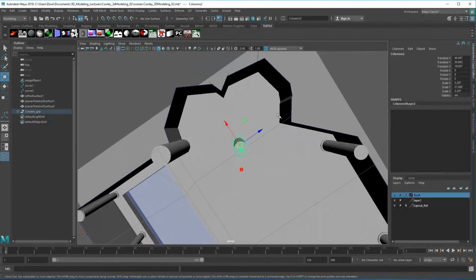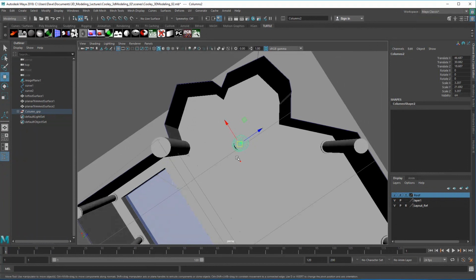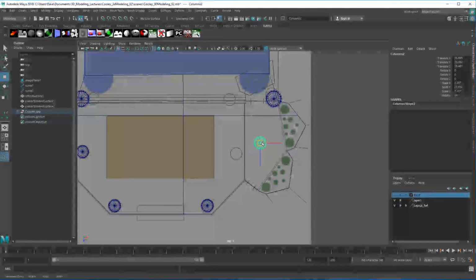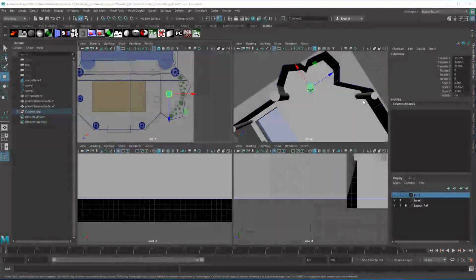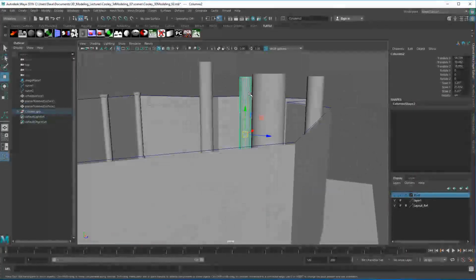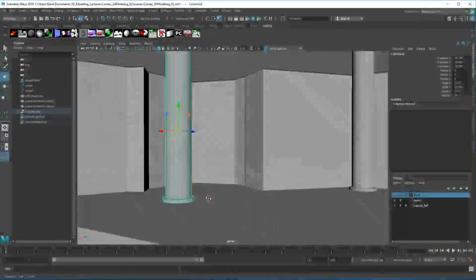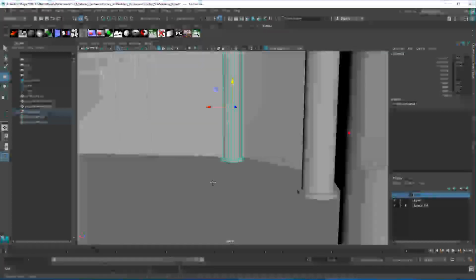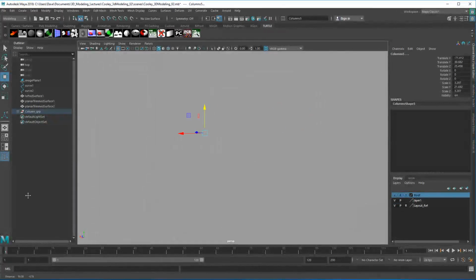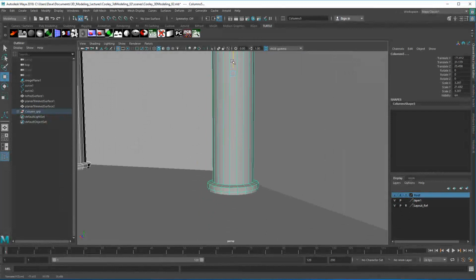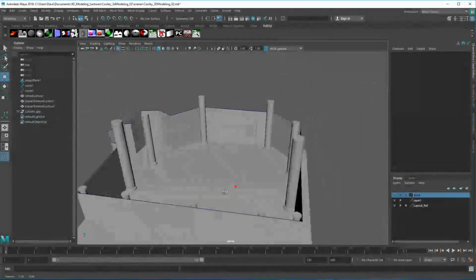My original design didn't take into account that this was going to be an exterior walkway, almost like an outside garden. So I might just bring that in a little bit. So it's okay to make minor adjustments, because as you start to see the world in 3D, it starts to take on a different set of rules. So all of the ones that are up here need to be raised just a little bit. There we go. All right.